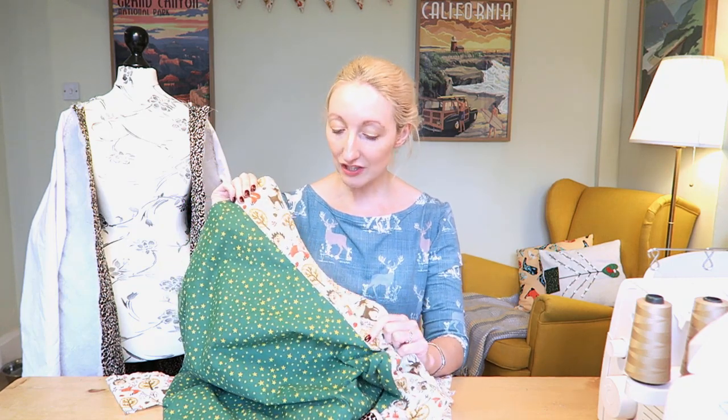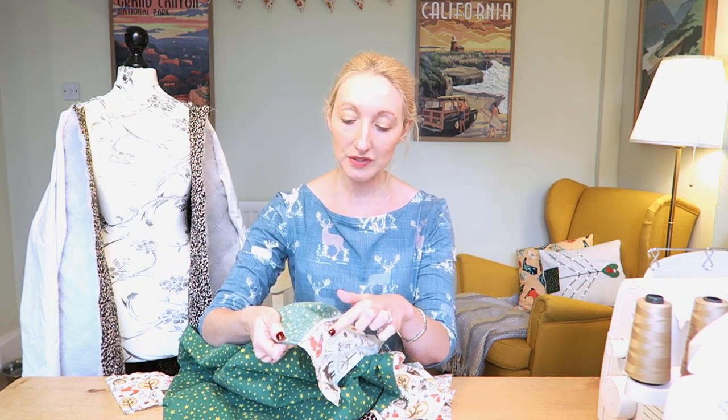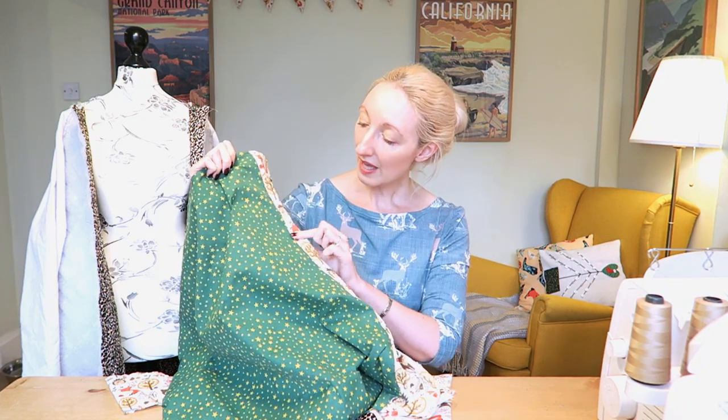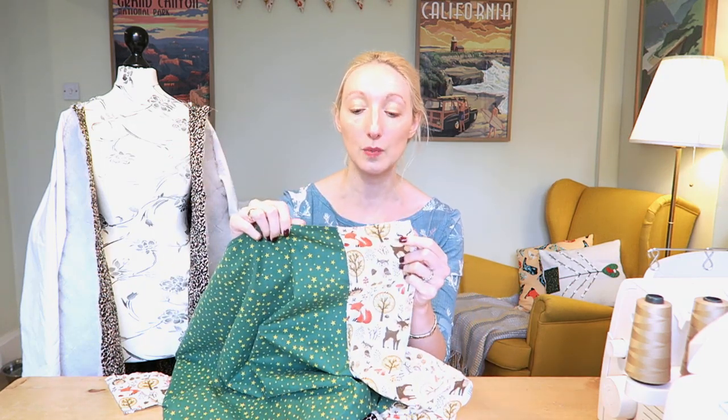And then I've literally, again, ironed that over at the bottom there. So I folded it out to the outer edge, and then I've ironed it down. And I've literally top stitched all the way down from top to bottom, and I think that's worked really well. It's kept the seam in place and it also looks really smart as well.